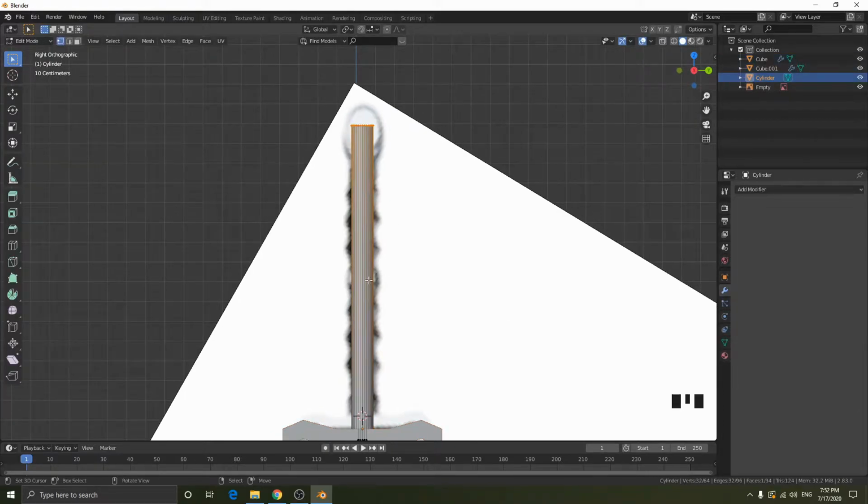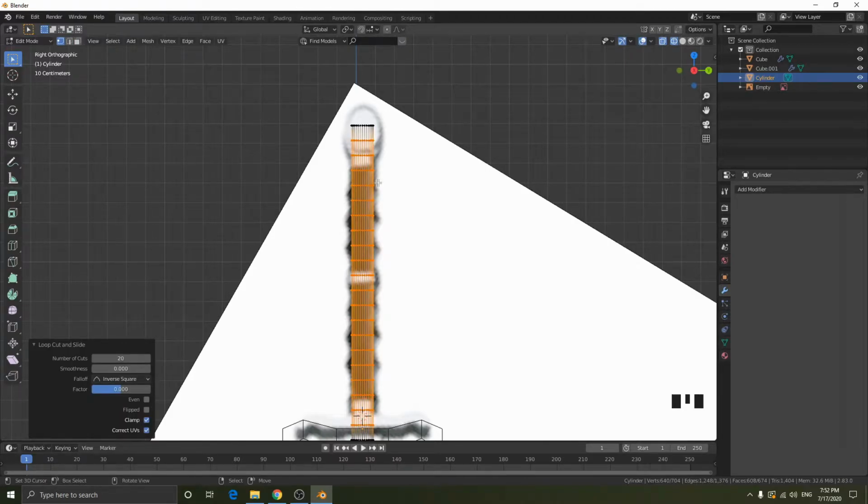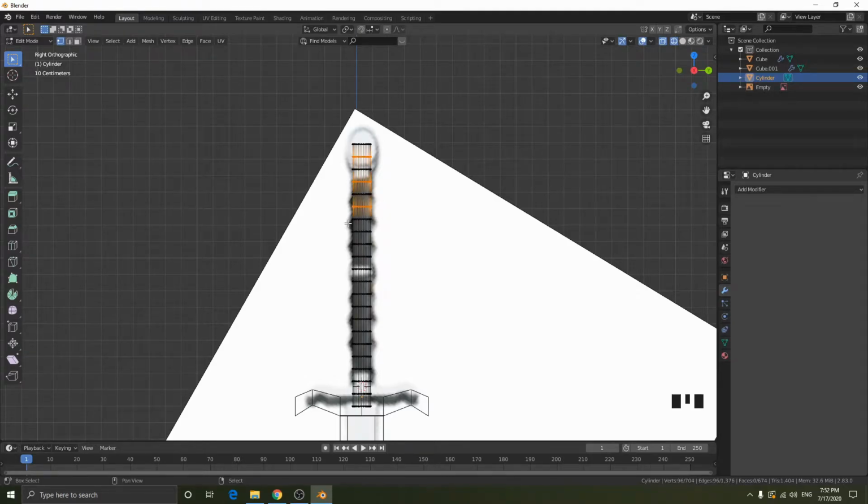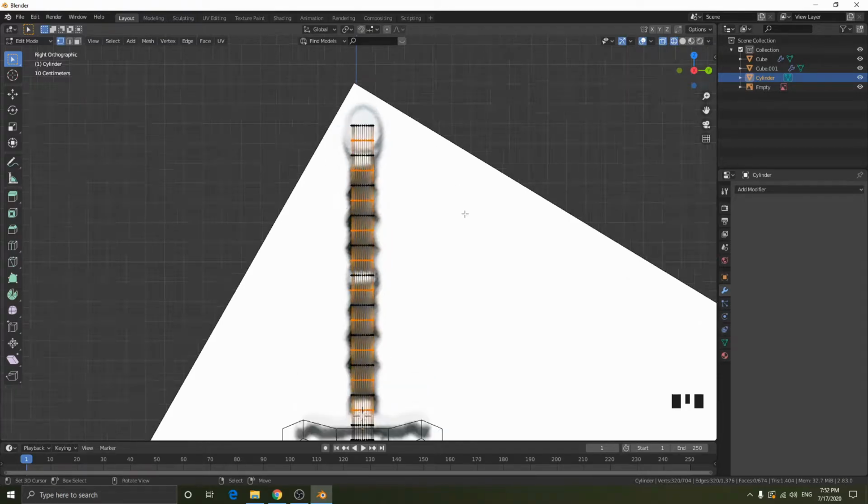It will be fine. Now to create this ziggity zaggity, it's obviously not going to be as sharp when I'm going to make it. So we're going to be adding in loop cuts. I'm going to scroll up till one of these basically aligns perfectly. I'm going to go with a 20. Very nice. So we are at 20. Now I'm going to alternate select all of these loop cuts, just eyeballing it. So select this, then select this, then select this, and this. We don't need to select that bottom one. It's basically in the sword hilt.